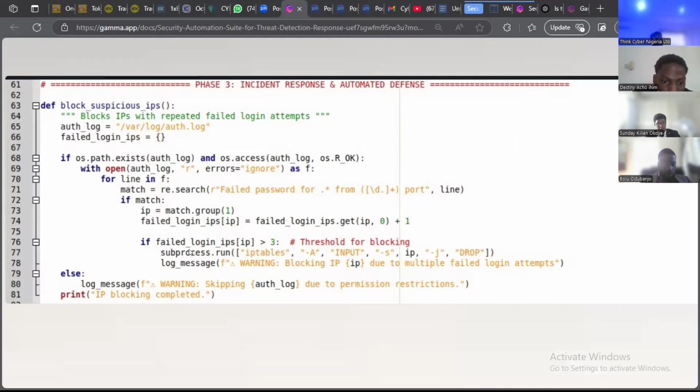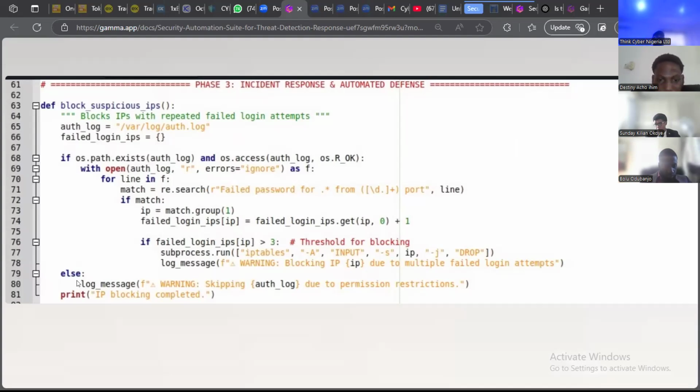So subprocess.run iptables. Keep in mind, iptables is a command line firewall utility for Linux that controls incoming and outgoing network traffic using rules. So what we want to do is block. That's why we use iptables here, because we want to block the IP address specifically because it has exceeded the 3 time limit.